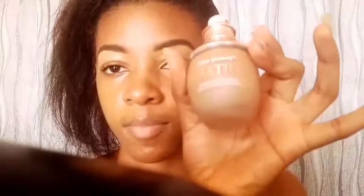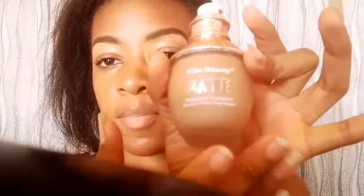I'm going to be using the foundation for the top part of my brows. I prefer using foundation because it makes the brows look more natural. It just blends smoothly with my forehead. I don't want any harsh lines at the top part of my brows.